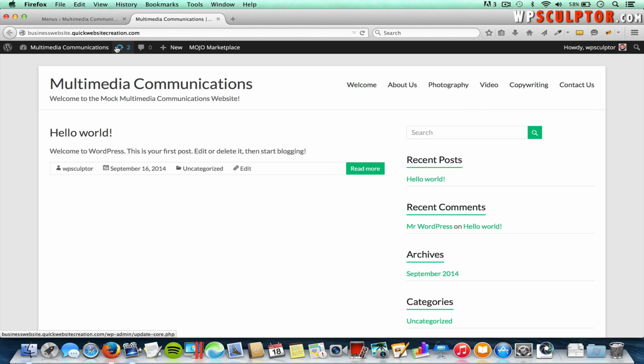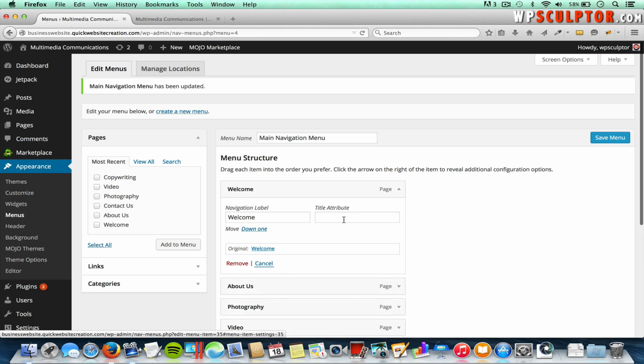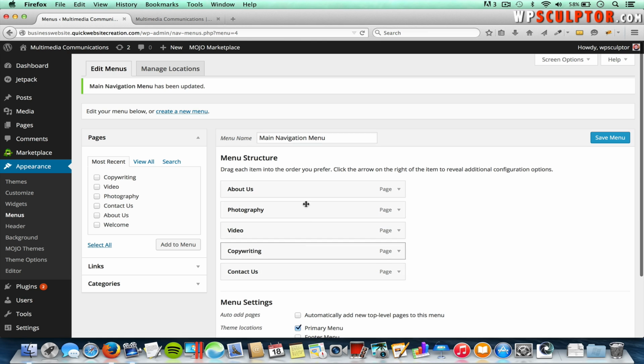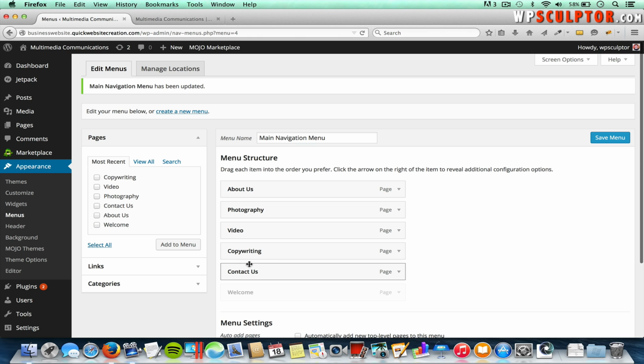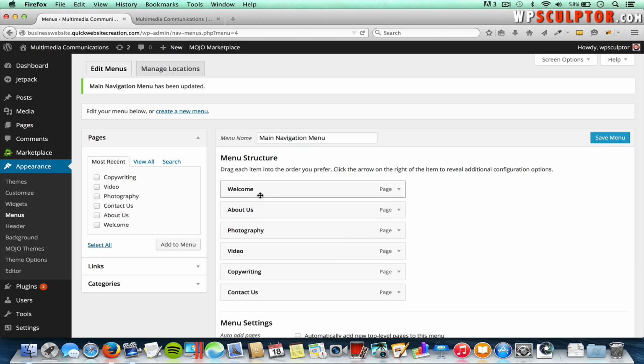Let's go back to the back end to our menu editor, and let's say that we wanted to remove the welcome menu item from our main navigation menu. You can click on the arrow that represents the welcome menu item, and you have several options here, and all you have to do is click on Remove, and that would take that off the menu. And of course we'll add it back by selecting that welcome page and click on Add to Menu. And then I'll click, hold, and drag to move that back up to the top. And as you can see, by default, each menu item takes on the title of the page that it represents.